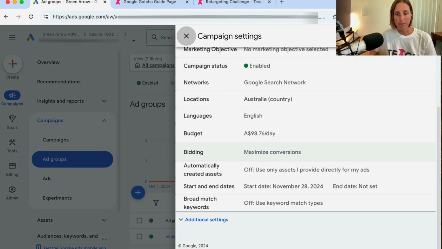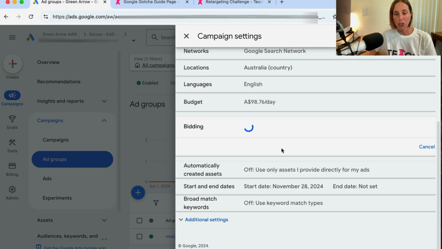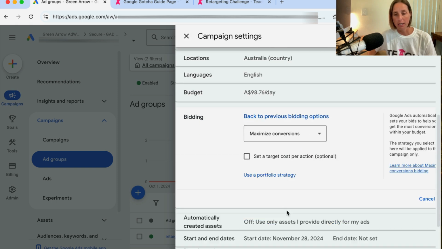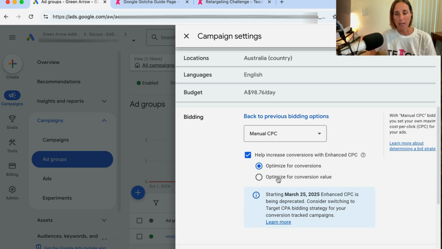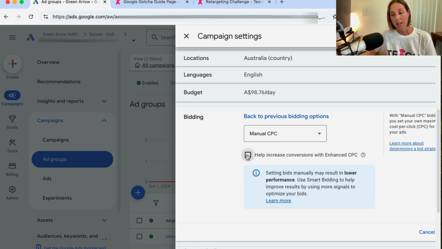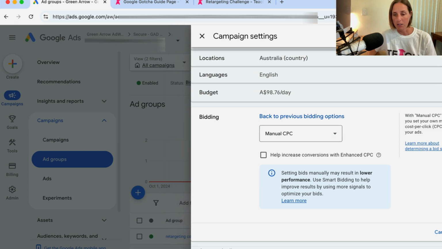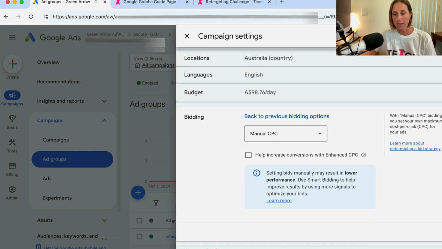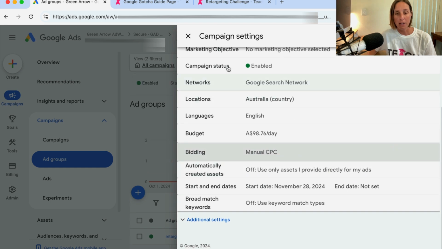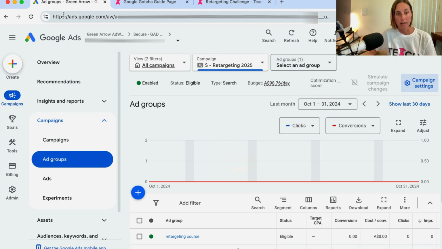And if I go down to bidding, I can change bid strategy, select bid strategy that's not recommended, and I can do manual CPC bidding. And I'm also going to suggest that you deselect that option for enhanced conversions, and then I'm going to click save. Okay, and then that will change my bid strategy.